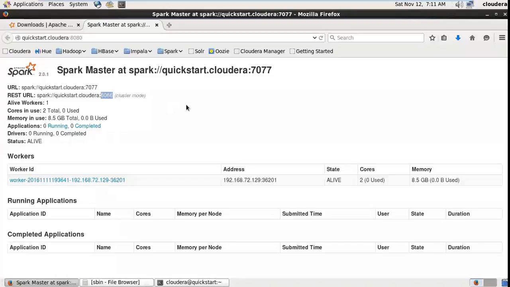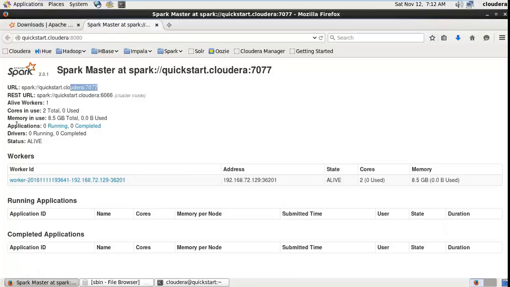You can access these Spark URLs through RESTful web services as well. I think that's the reason they might have introduced this. But till the last versions, we were having only these two port numbers, 7077 for IPC and 8080 for your web browser. Okay.